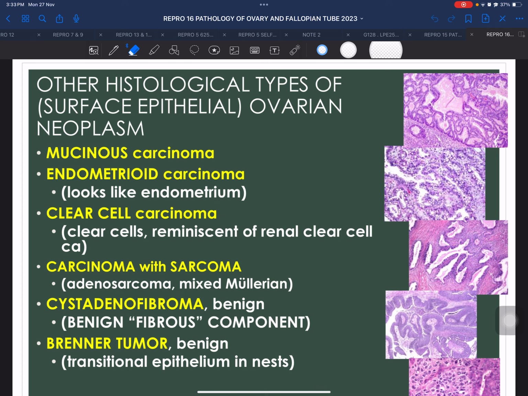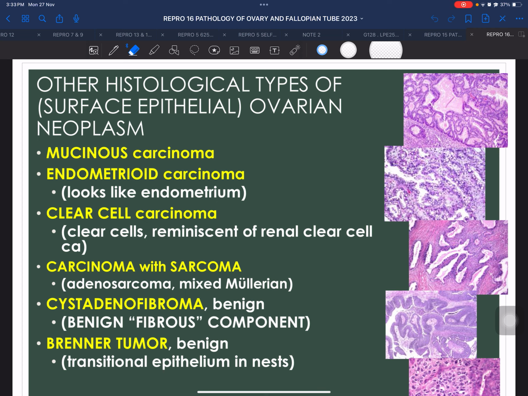Okay, the next group of neoplastic process that can occur in the ovary is the germ cell tumor. These germ cell tumors constitute about 15 to 20% of all ovarian tumors. They arise from the germ cells in the ovary. Most are benign cystic teratomas, and they occur in children and young adults. But there are also higher rates of malignancy, which I will explain later.